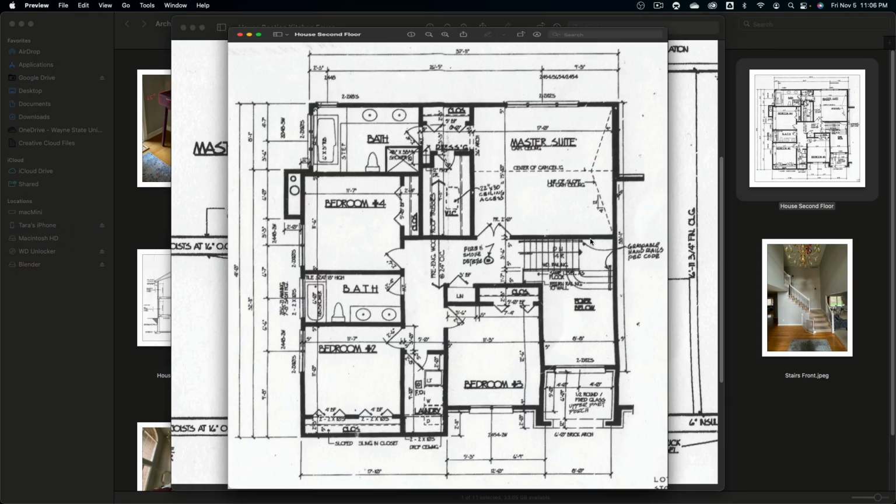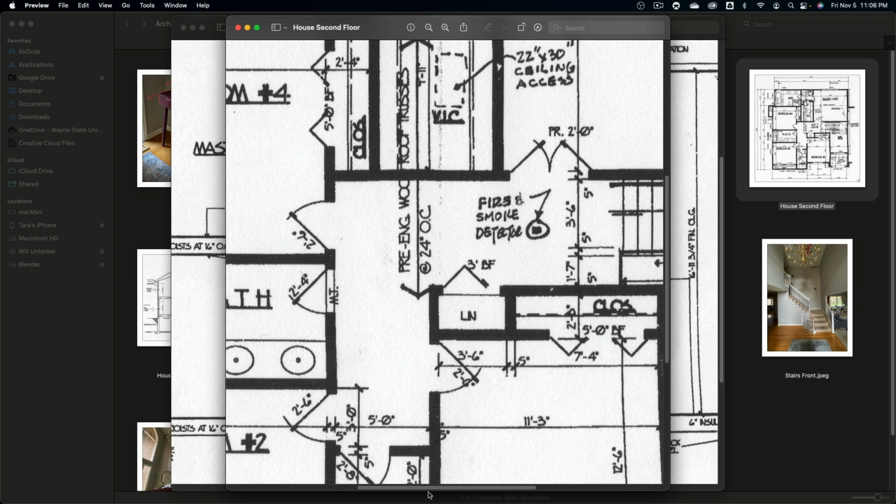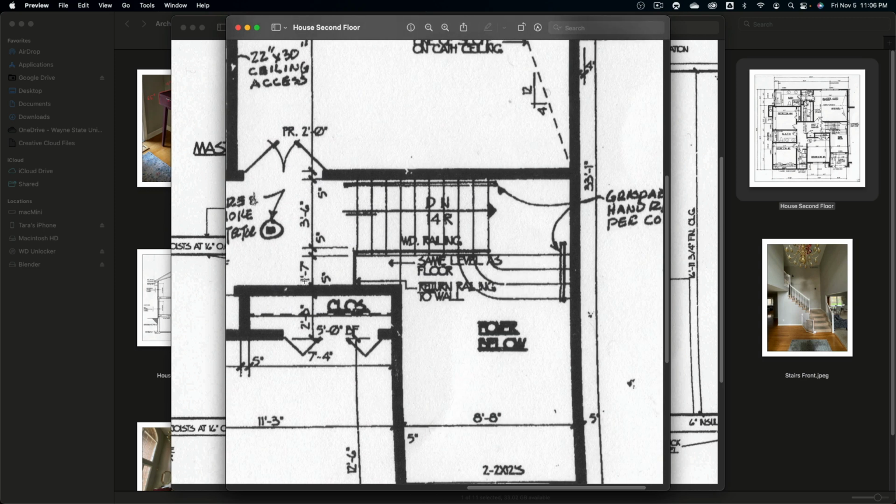So let's open this and take a look at what we have here. So it says 3 feet 6 inches plus 5 makes 3 feet 11 inches. And 4 feet 11 inches, 5 feet and 6 inches.